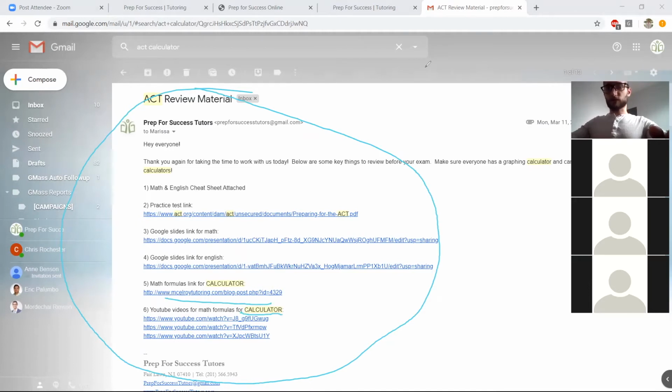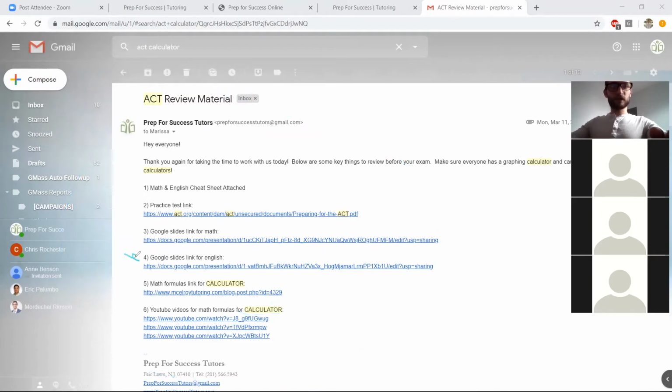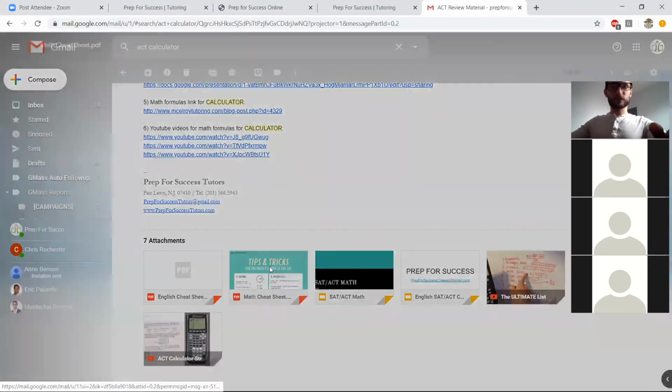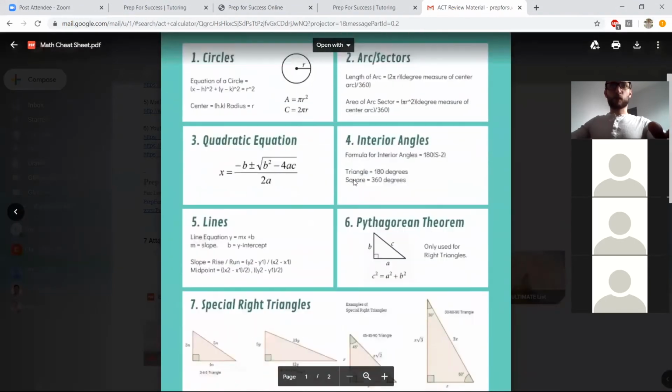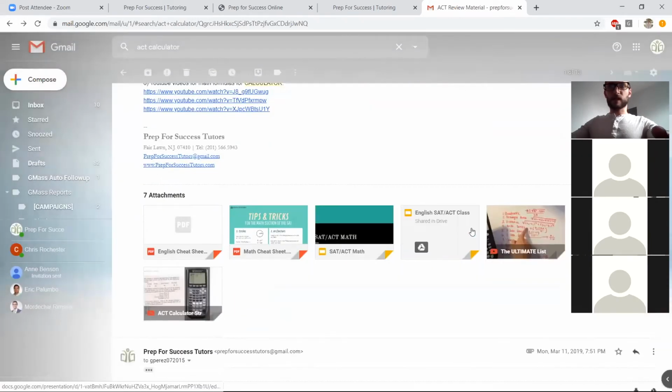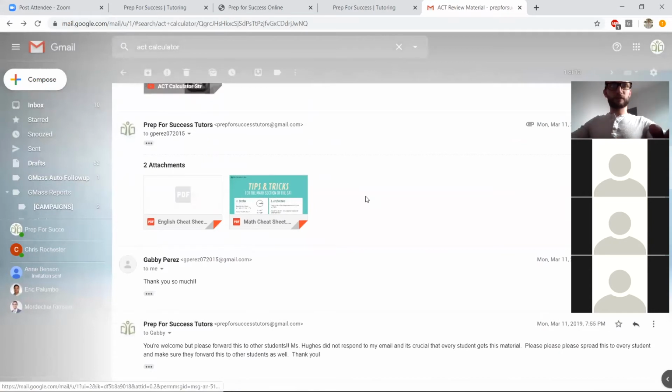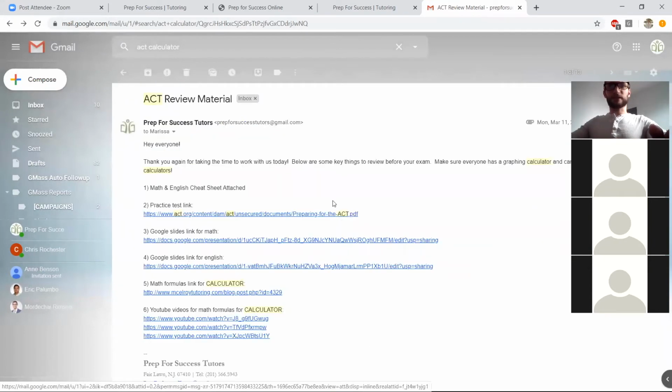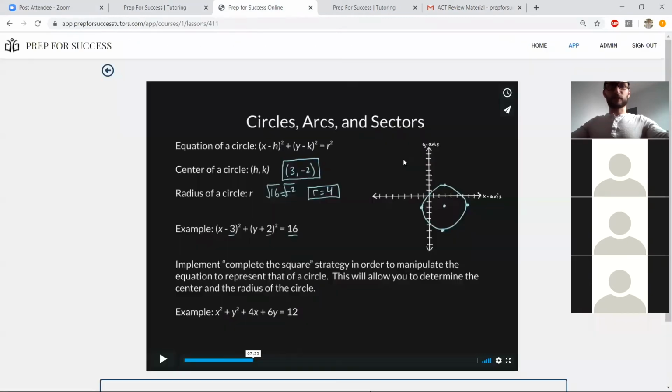Yes, of course, my pleasure. There are also Google Slides for our math and English presentations, which you can review. There's also a practice test link, but that is for the ACT, so you can ignore that. Then there's a cheat sheet attached below. It's a math cheat sheet that looks like this, a one-page front and back cheat sheet. Then the slides and YouTube videos. All of that is going to be great information, so you can have that. I will send it after class once I have all of your emails. Thank you for asking for that.